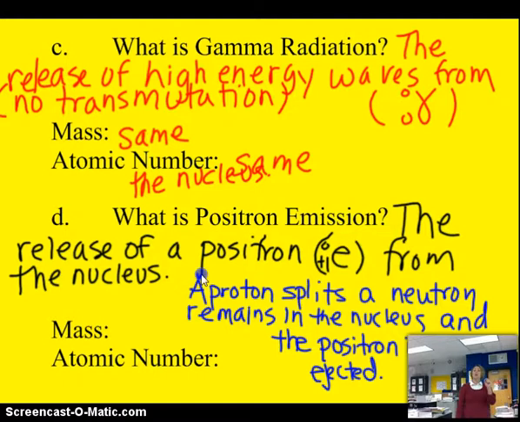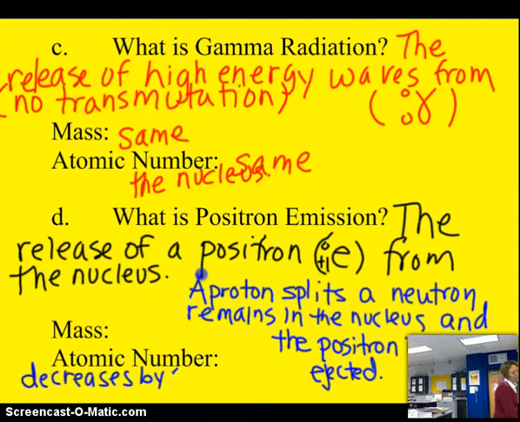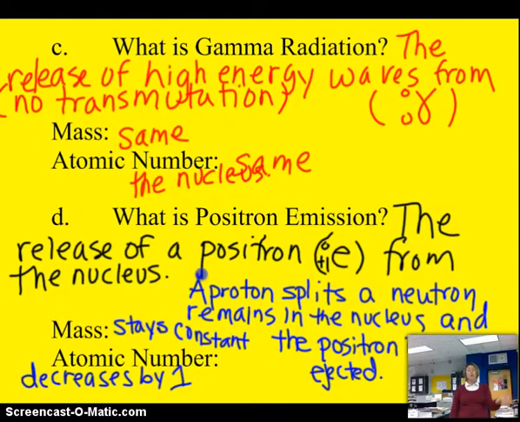So since you're losing a proton in this process, right, the proton is turning into, if you will, a neutron and a positron, the atomic number will go down by one, and the atomic mass will actually stay constant. And the atomic mass stays constant because you're losing a proton but gaining a neutron. So you lose a particle with a mass of one but gain a particle with a mass of one, so it's a wash. The mass remains the same.